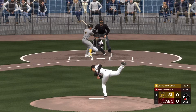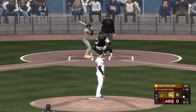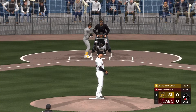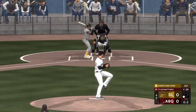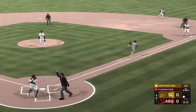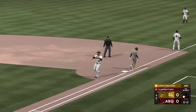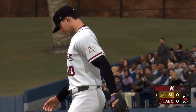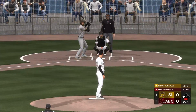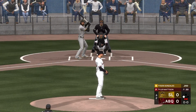Here's the 0-2 pitch. Punches that one away with 2 strikes. Chases the changeup in the dirt. Gets to it, on to first, he's out. 2 down after the strikeout. And a fine job keeping it close right there. Boy, if they go on to win this game, that play behind the dish might be a big reason why. Completed the strikeout at first and kept the go-ahead runner at third.